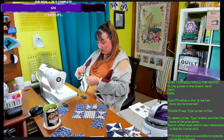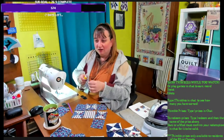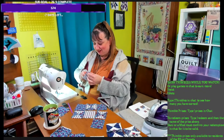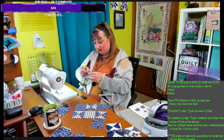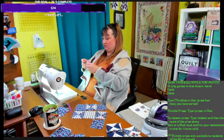Okay, so that didn't work out very well. Dee says, ooh, I love it. I'm glad you like it. I really like this pattern. I love the little houses. They're just so cute. I'm really happy for the little houses.